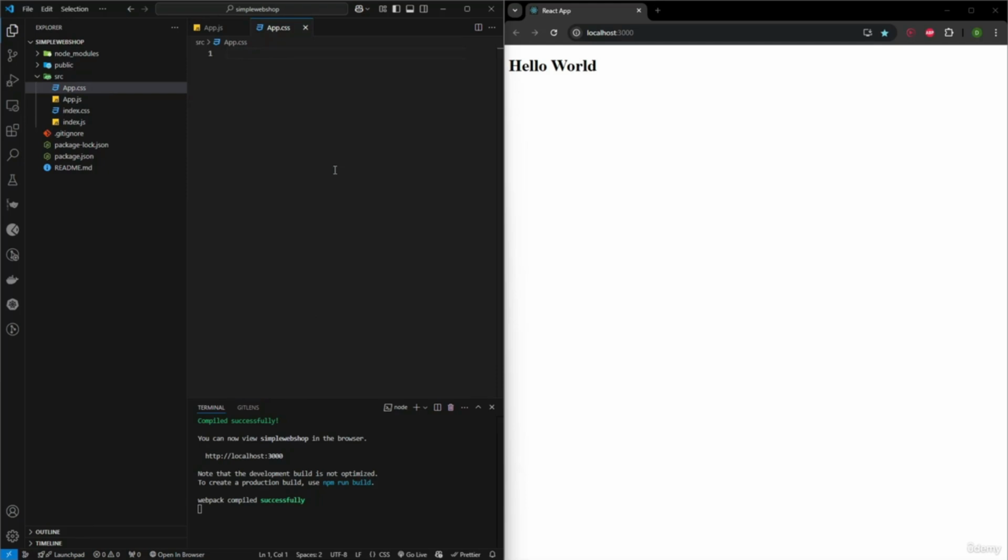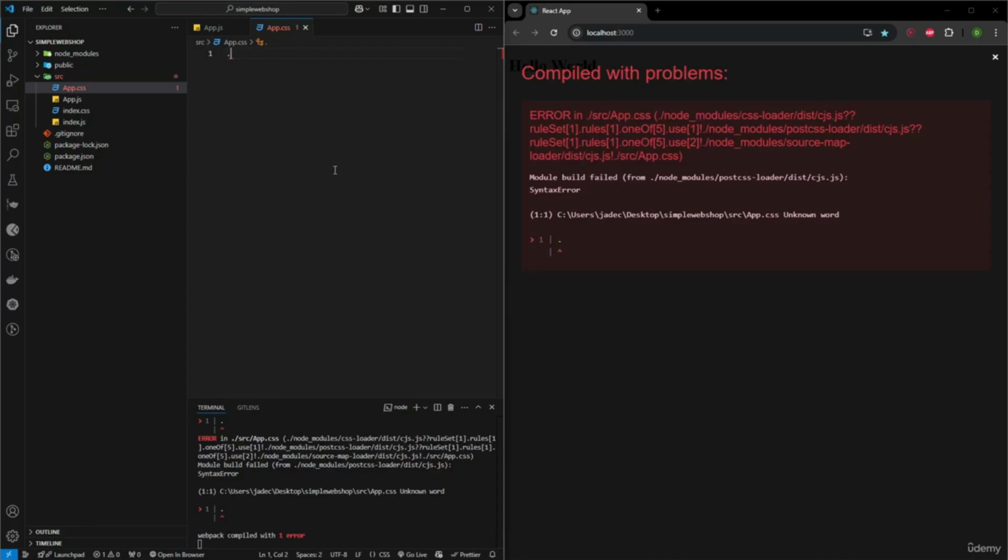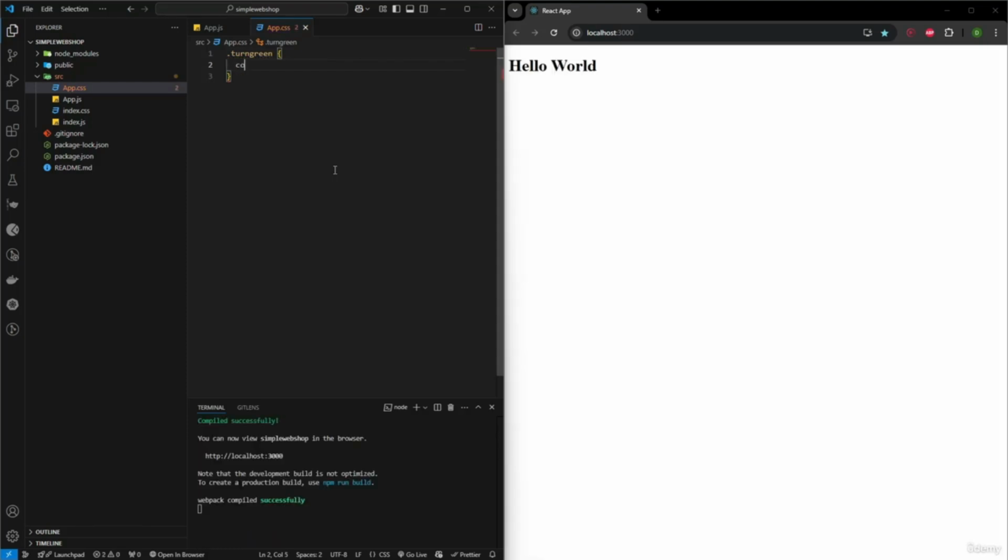And then we can create a new CSS class, let's call it turn-green. And then we say color: green.